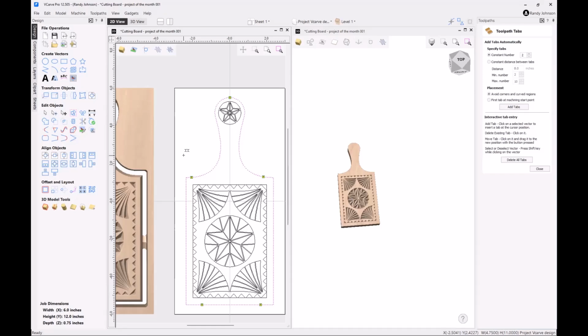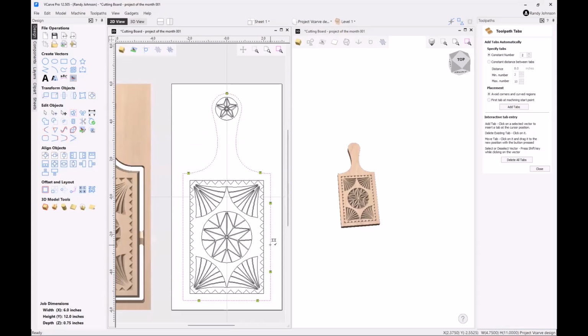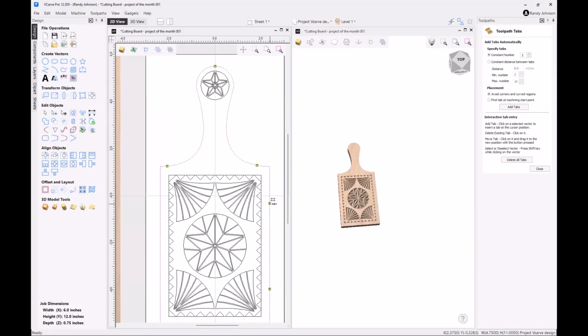One other thing to consider when adding tabs is the wood grain. In this project, the wood grain is going vertical. So when these tabs are cut, the wood grain is going to be going vertical through that tab. So that's going to make a nice strong tab. If you put tabs on the sides of your project like this, where the wood grain is really running along the length of the tab, there is the possibility, I've had this happen in a couple of projects, that the material potentially could crack there and the project could come loose. So sometimes if I put it on the side, it may come out a little stronger.